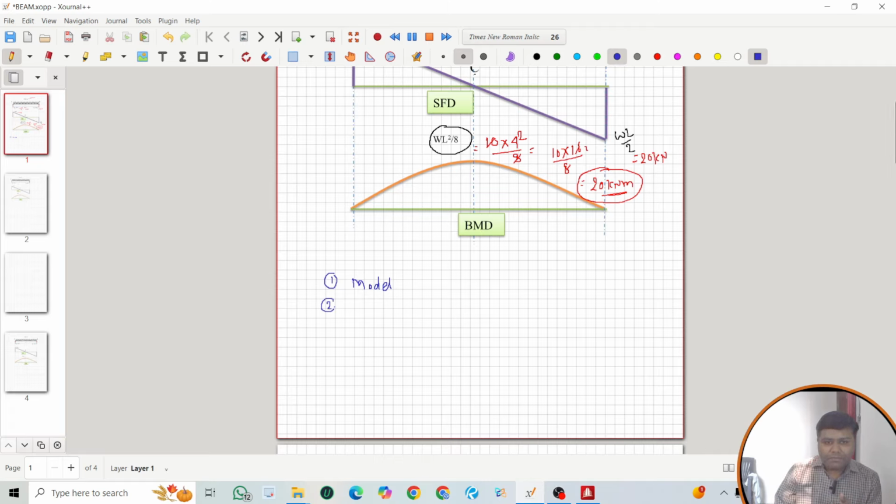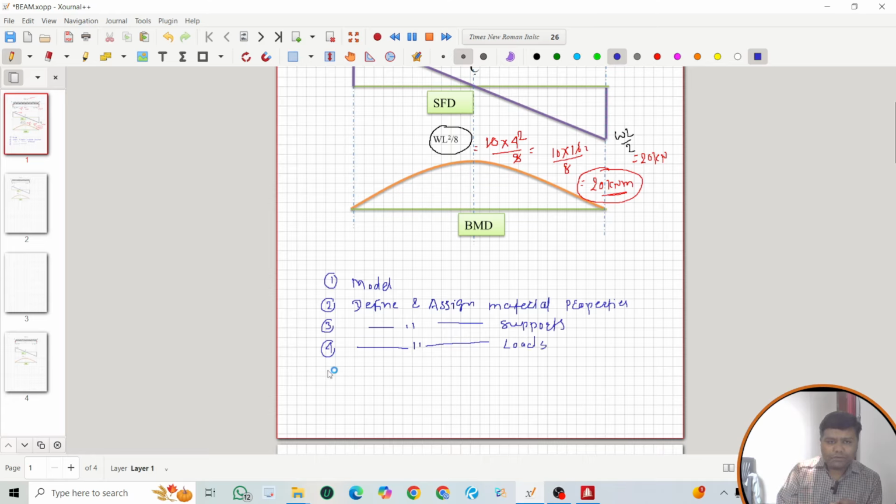In the second step we have to define and assign material properties. Then in the third step, we define and assign supports. Fourth, we define and assign the loading.